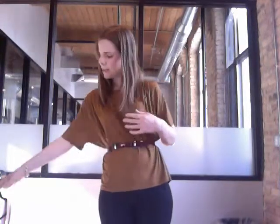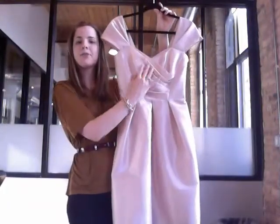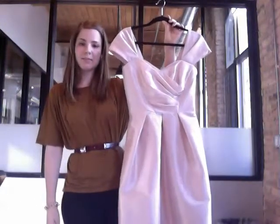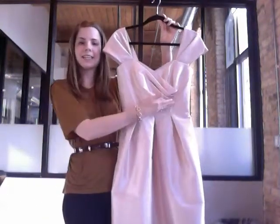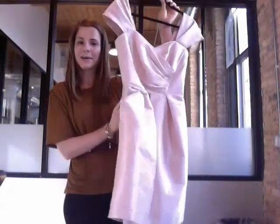All of the dresses have a natural waist with an A-line skirt, so none of them are too form-fitted, and I recommend that you choose your size based on your bust measurement. The first style I want to show you is D574, which is a sweetheart neckline with ruching and cap sleeves. You can easily wear a fully supportive bra with this dress. It has a natural waist with box pleats in the A-line skirt, as well as pockets.